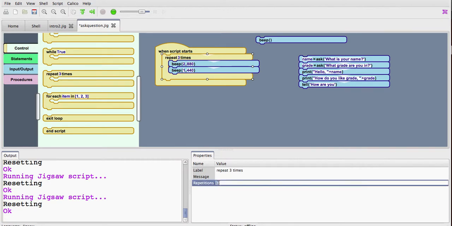Now you'll notice that we could actually change this. We could change it to 5. We could change it to 10. We could change it to whatever we want. So let's not do 10. Let's do 5. So when I run the script, it should beep this, and then come back and beep that, and it's going to do that 5 times.